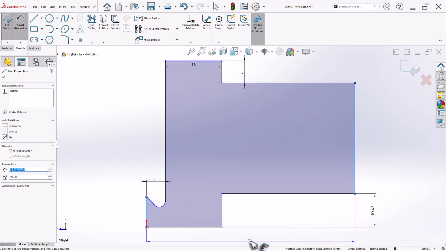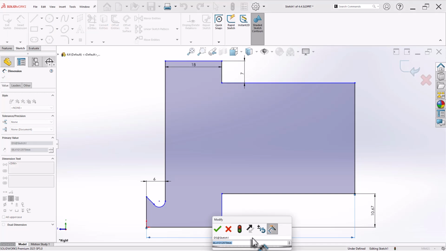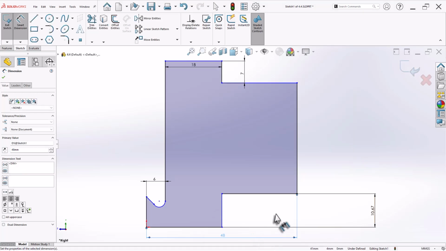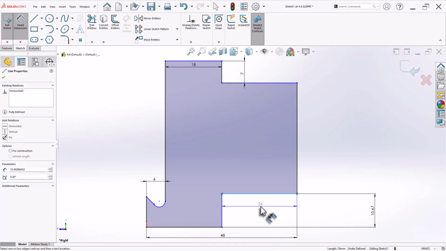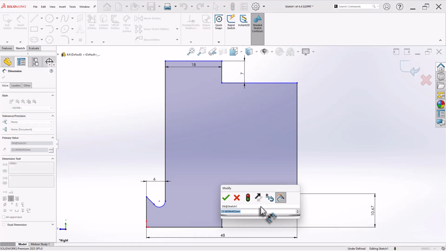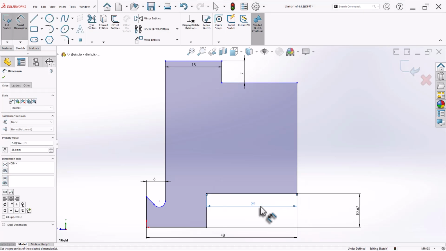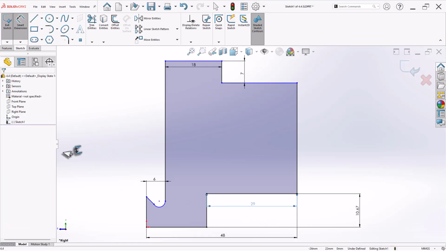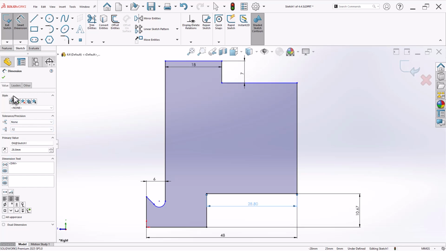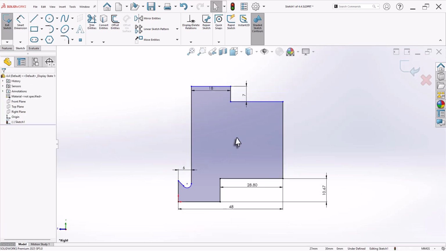Overall 48. This is 28.80. So equal to almost 29.